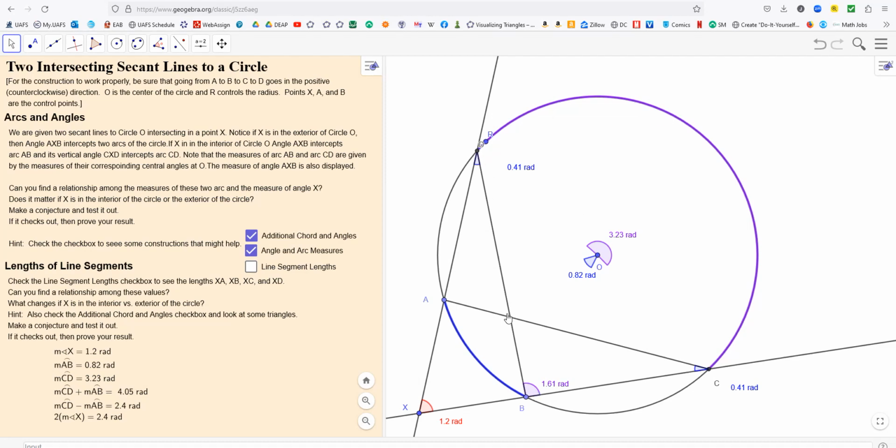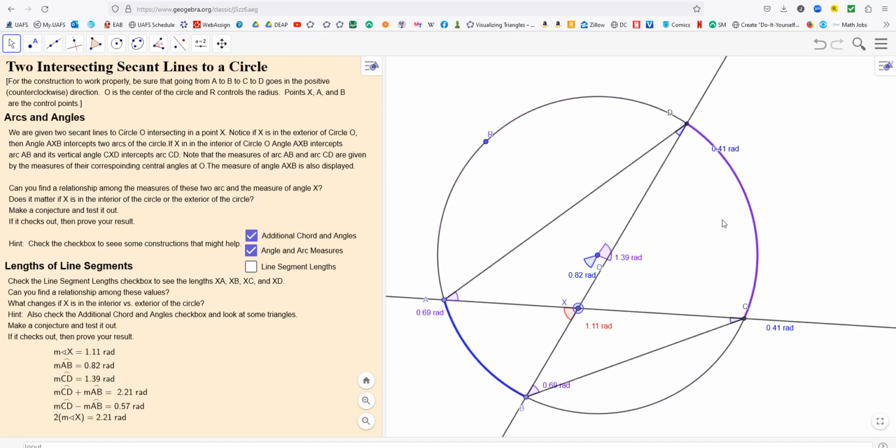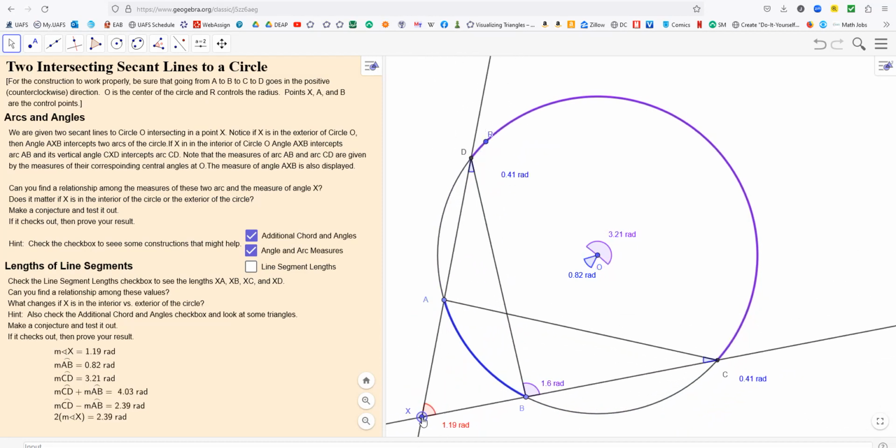But the purple angle, that is DBC, is an exterior angle to triangle XBD. So the exterior angle theorem for triangles, Euclidean geometry, says the measure of this purple exterior angle is equal to the sum of the measures of its remote interior angles. Well, how do we find x then? x is going to be the measure of the purple angle at B minus the blue angle there at D, but each one of these is half of an intercepted arc. Factor out the 1/2, and we get that this angle x is 1/2 the difference in the measures of the two arcs. When it's inside, it's half the sum of the two arcs that are intercepted, and when it's outside, it's 1/2 the difference of the two arcs.